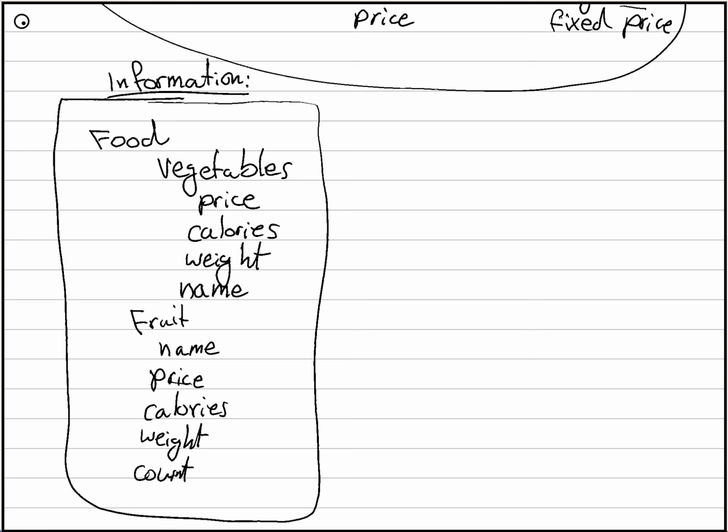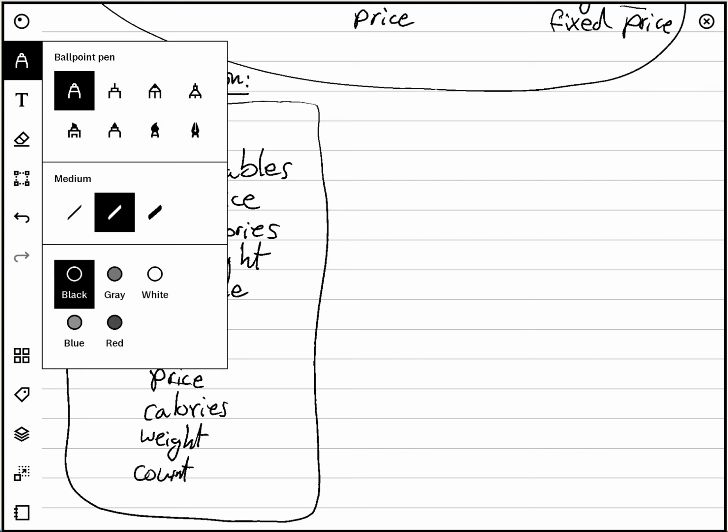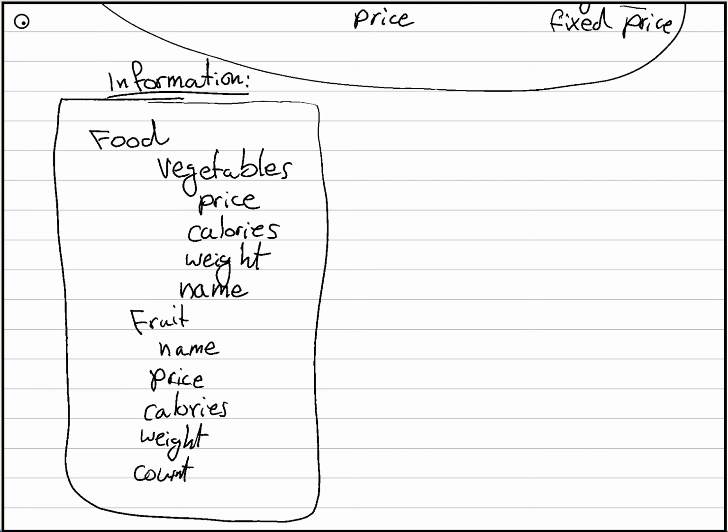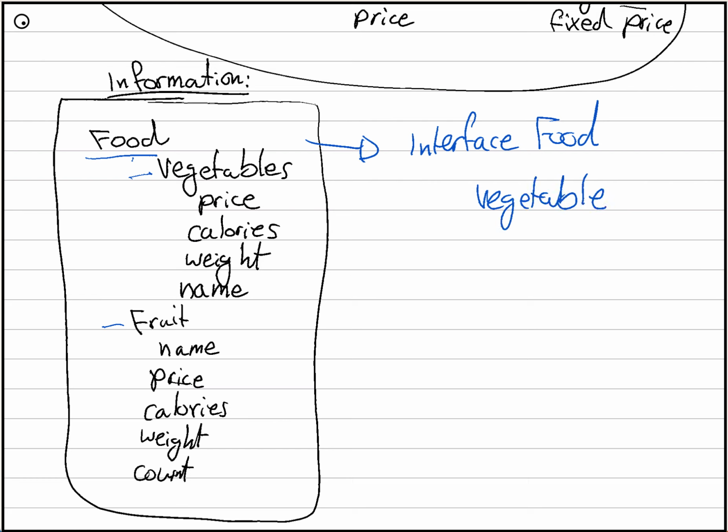If you look at this, the design of things just kind of naturally falls from this. It's very simple to see. Let's use a different color. All right. We have a food which has categories, vegetables and fruits. So it's easy to understand, right? It's just going to be probably an interface food with classes vegetables and fruit, right?